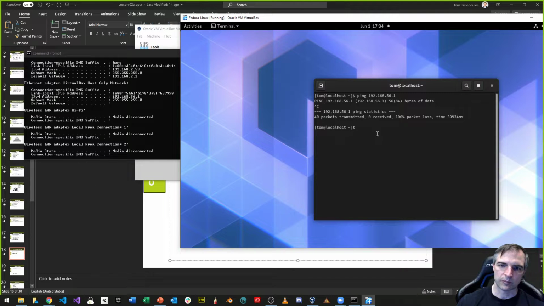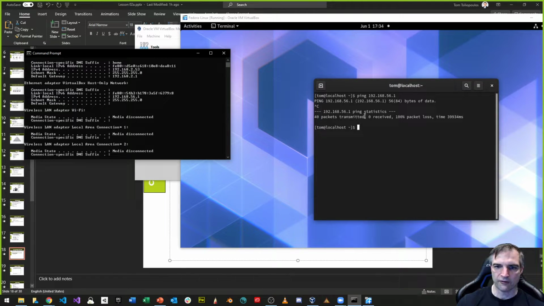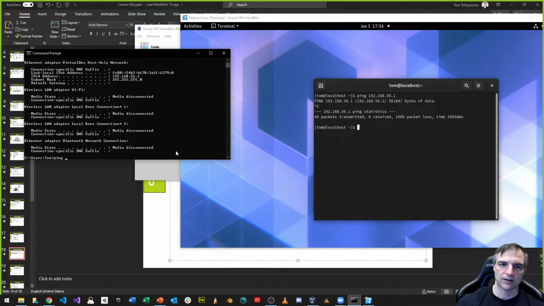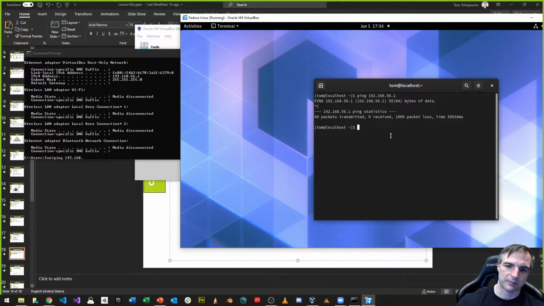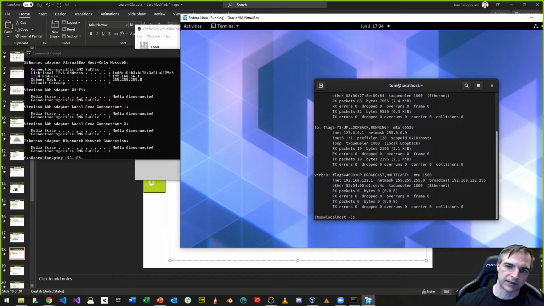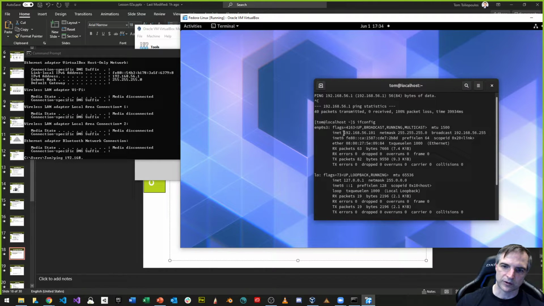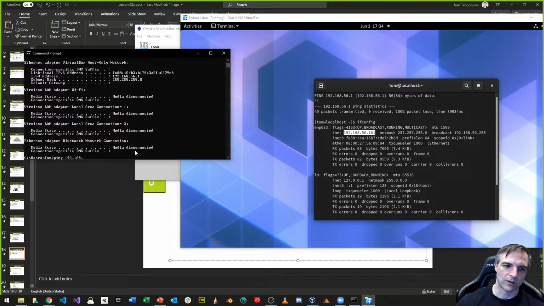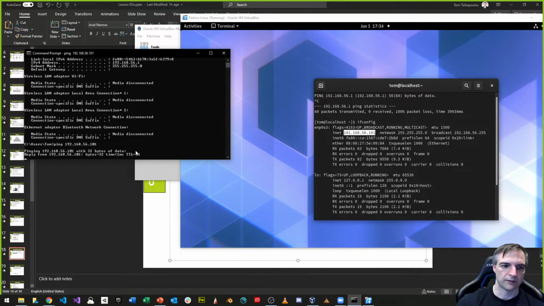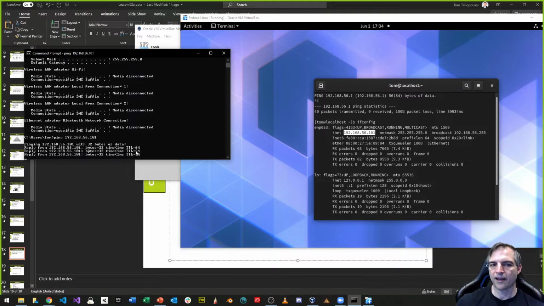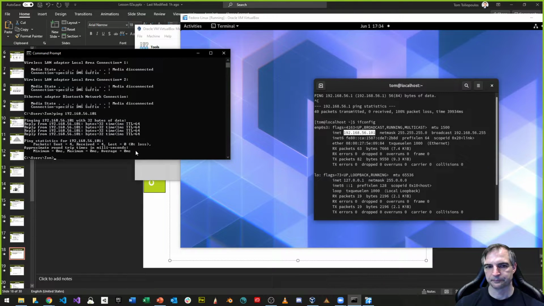And now let's see if I can ping the other way, because I have an IP address that's the same. So can I do it the same way? Can I say ping 192.168, and let's make sure we have the proper IP address. So ifconfig to give us the IP address, right? We can see that's up here in the second line. It says 192.168.56.101. Let's try this out. 56.101, and press enter. And do I get a response? Yes, I am. I'm getting a response again.